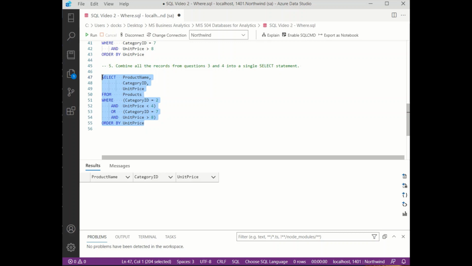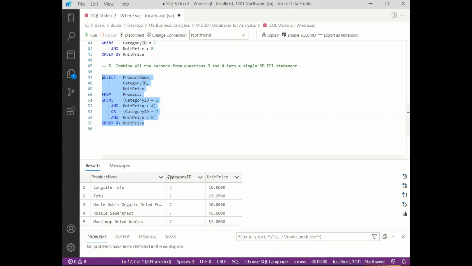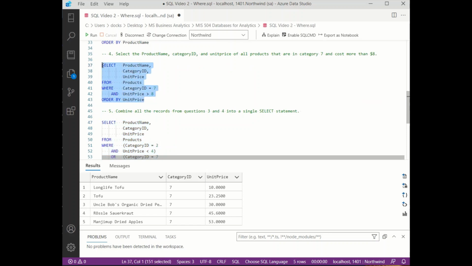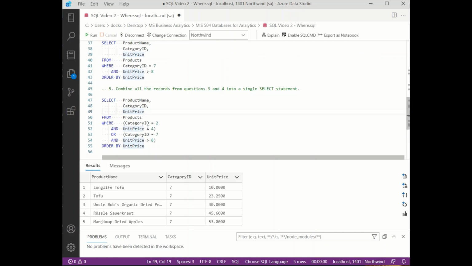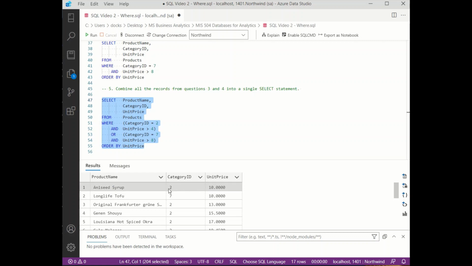So this query here is really just showing us the same 5 records that were identified in this query on its own, just the category ID 7. So let's change this and see if we can find the category 2 records just by flipping that sign. See, now we have records from category ID 2 and 7 listed.